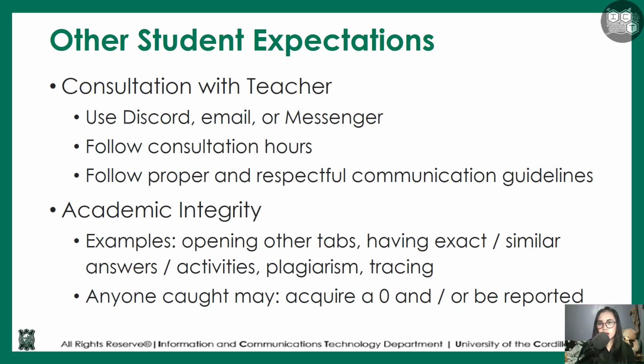So what are some ways on how you can cheat and therefore get a 0? So number one is if you are taking a quiz and you're opening other tabs that can be visible through the use of the Canvas K-12 LMS. If you have open tabs, that's grounds for cheating. Let's say, even though you're just going to open your Spotify and then change the music, that is an example of opening other tabs or other windows. So that can be grounds for you getting 0. So for safety purposes, whenever you're taking a quiz, please make sure to turn off all of the other tabs and that you're not distracted, so that you would be able to prevent these types of things.